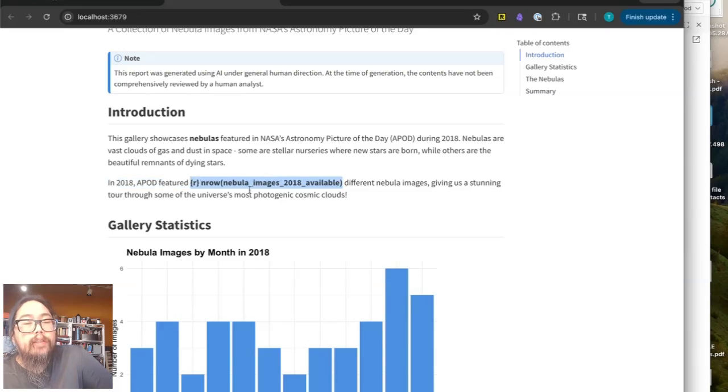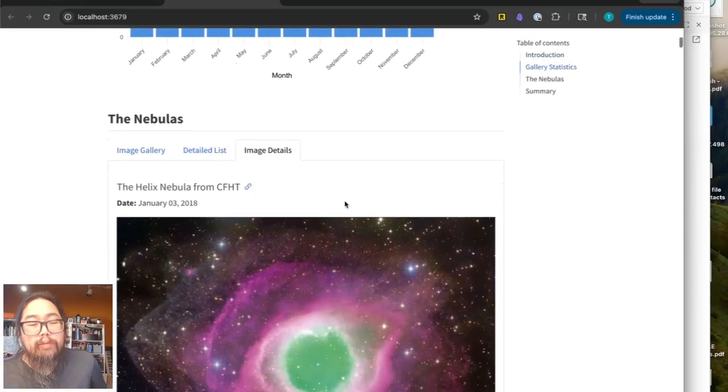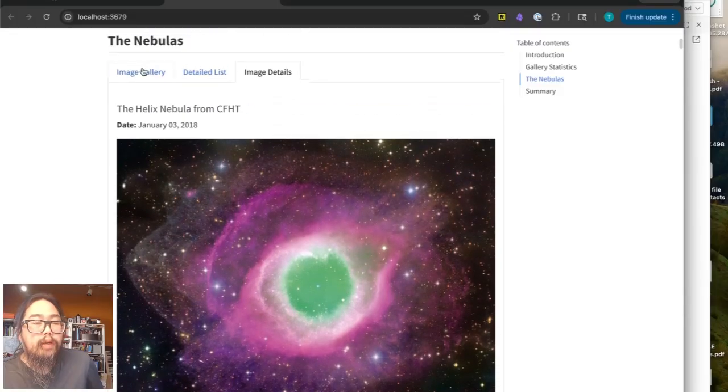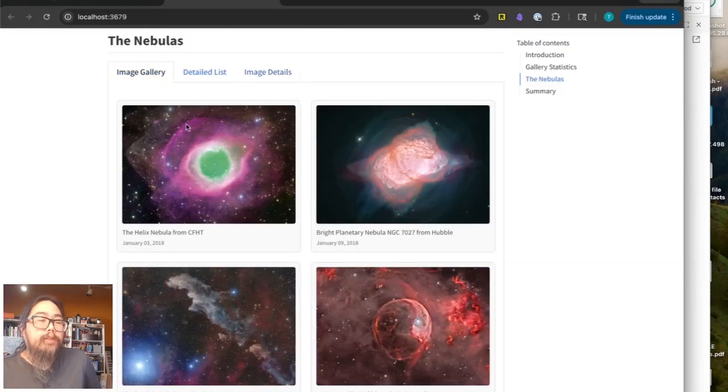It's clearly trying to do some inline code here, but it failed. But in general, I'm pretty pleased with how the gallery looks. I knew that Quarto is good at generating these galleries, so that's kind of why I used that as my goal. Okay, Ted out.